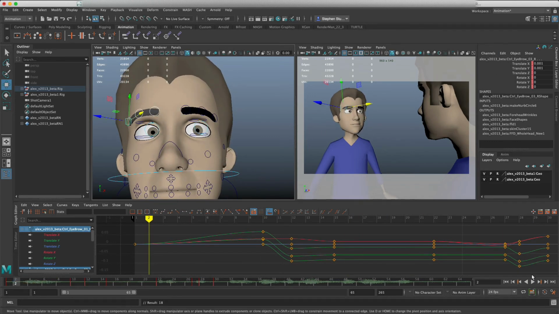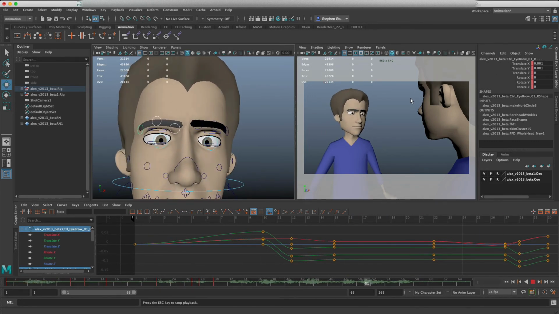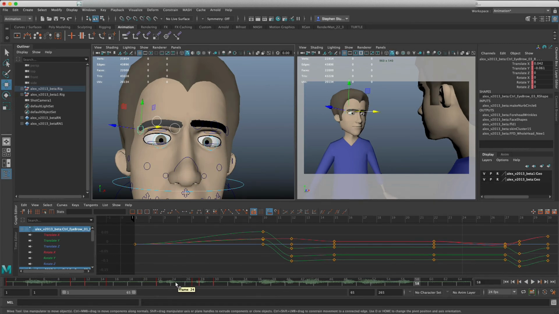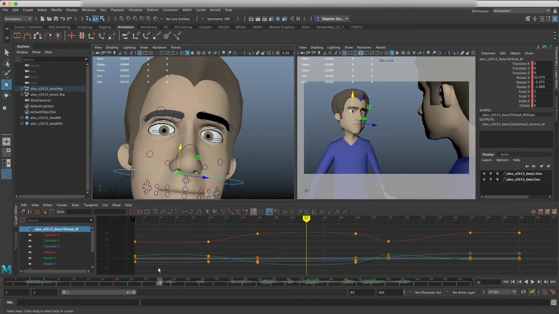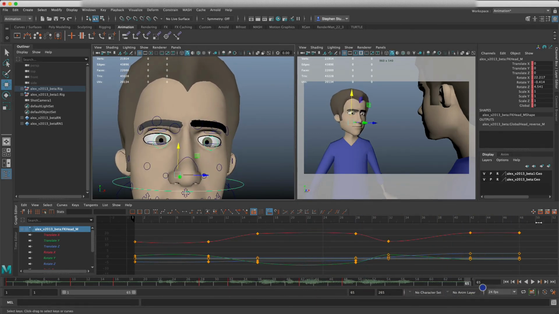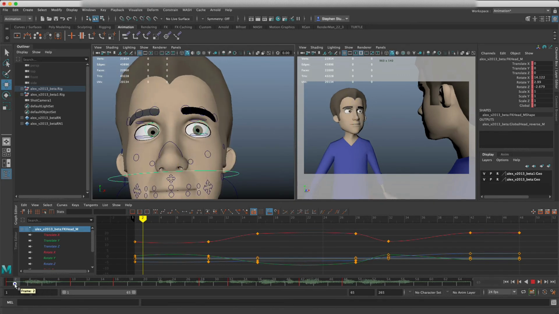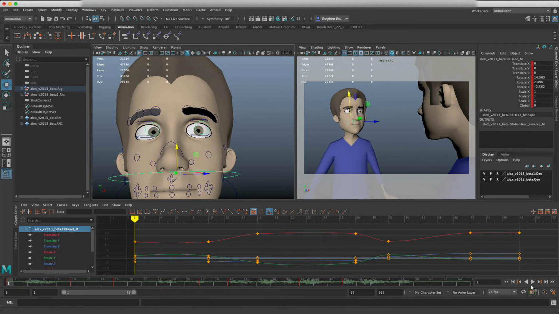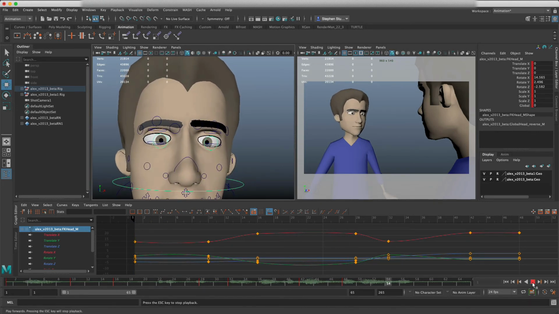So now let's look at what he's doing over here. Me? Those days are long behind me. Right, and I still have a lot more to go. I still feel like I need a little bit more movement in here at some points in time. I haven't gone the entire length of that dialogue, but that kind of starts out the process of, before I do any lip sync, getting the character to move and go with what's going on in the dialogue. Again, those days are long behind me. I probably don't want to add too much more in this spot.